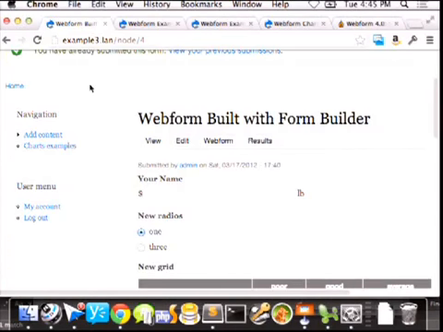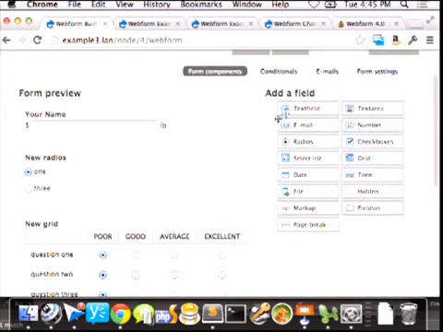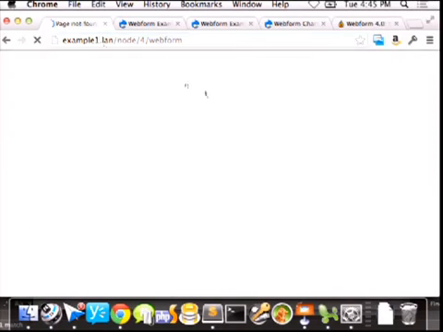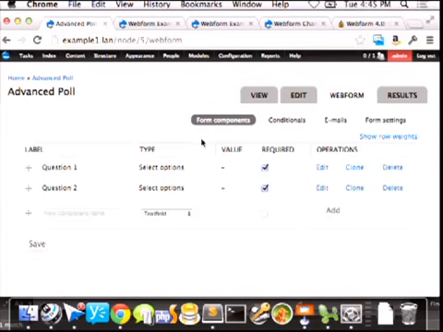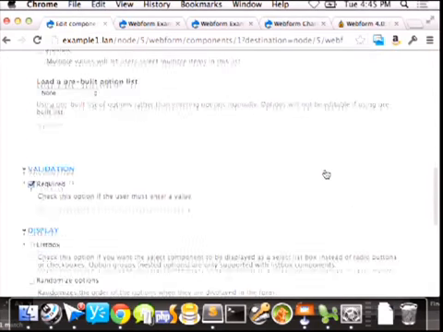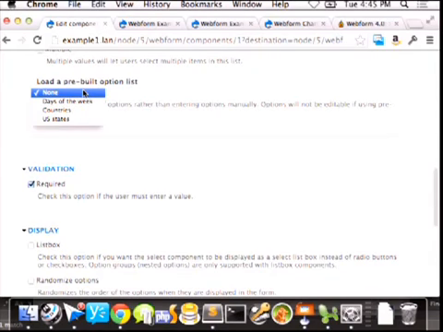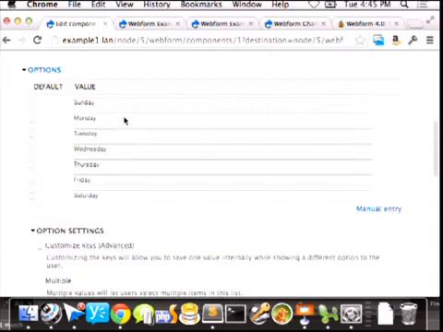Yeah, that's a feature that I really wish did exist. So WebForm allows you to use pre-populated select lists in a lot of cases. On this select list, for example, there's an option down here for pre-populated select lists. So you can do things like days of the week, and it will automatically populate the days of the week into the select list. And it has countries of the world and United States, basically. In theory, you can put anything you want into this select list, including views. So you can make a node reference thing by creating a view and then using it as a pre-built select list, and then you would effectively have a node reference field, basically.